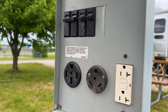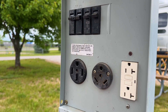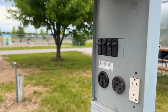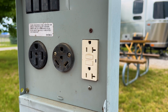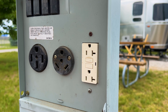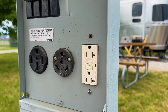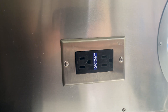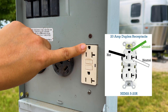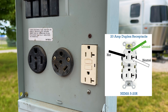As an aside: since she just plugged into both hot legs simultaneously, if you do that with power on you'll see 240 volts — 120 volts coming down each leg, so 120 plus 120 equals 240. We'll do a whole other video on the difference between 50 amp and 30 amp later. Now I'll show you how to check power in a 20 amp receptacle, which is also helpful for testing outlets inside your rig. These can be oriented differently. The round hole is the ground, the smaller slot is the hot, and the taller slot is the neutral.